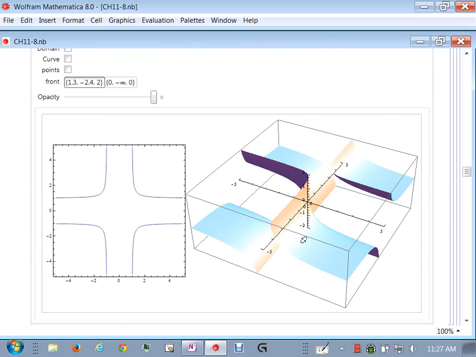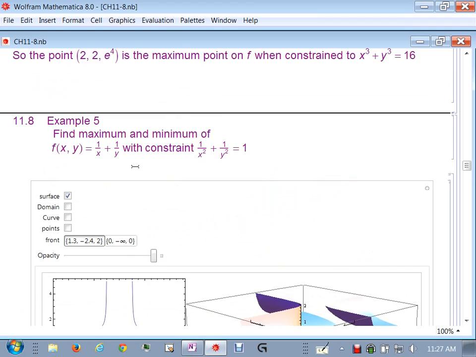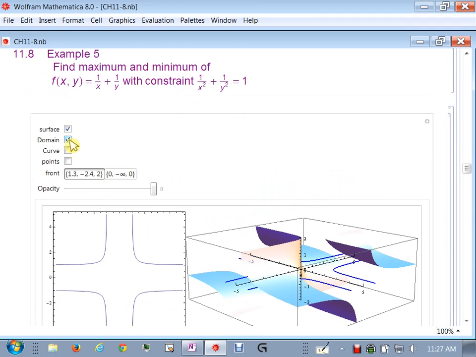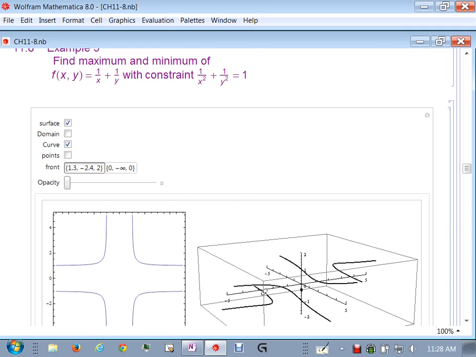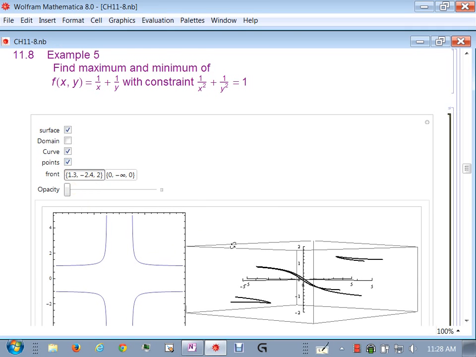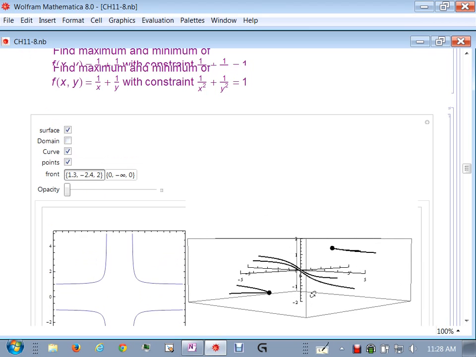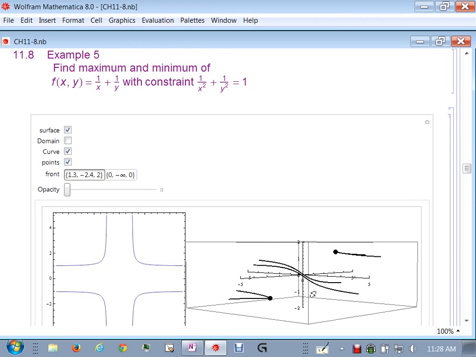Let me remind you, here was our surface, a function of two variables. We constrained it. Here's our constraint equation on the ground. We plugged just those points in the blue into the surface. Pull the surface out, take the domain out, and we have these black curves that live on our surface, and we were trying to find the highest and lowest points. Now that our function is a function of three variables, we cannot visualize it. We're going to run out of pictures here. Everything is going to be purely algebraic, and we won't be able to check our answers with a picture. Okay?